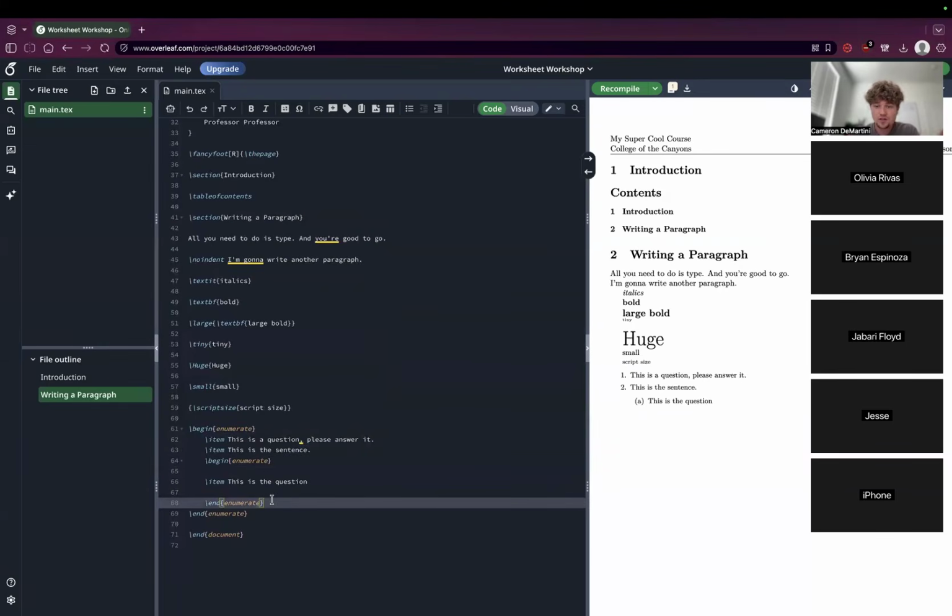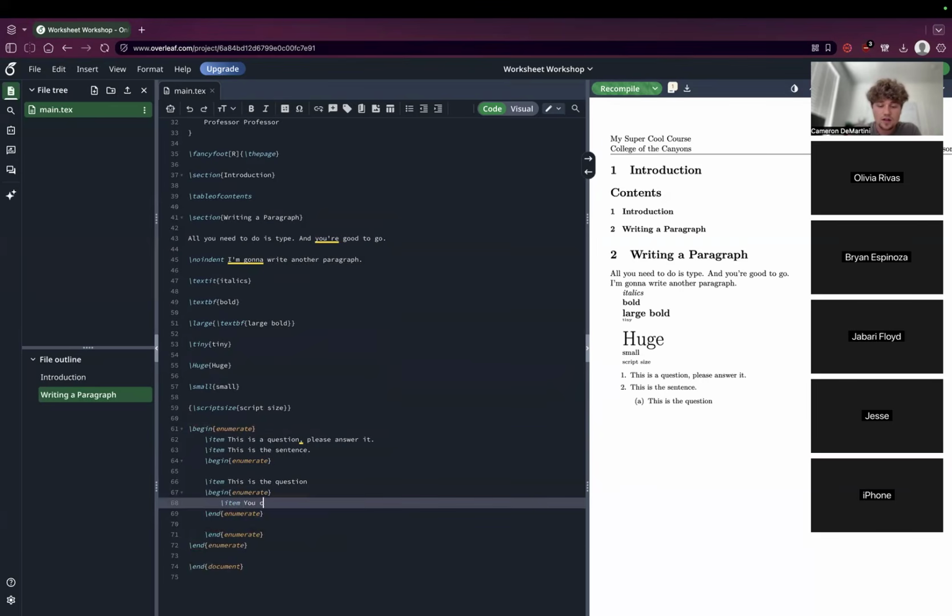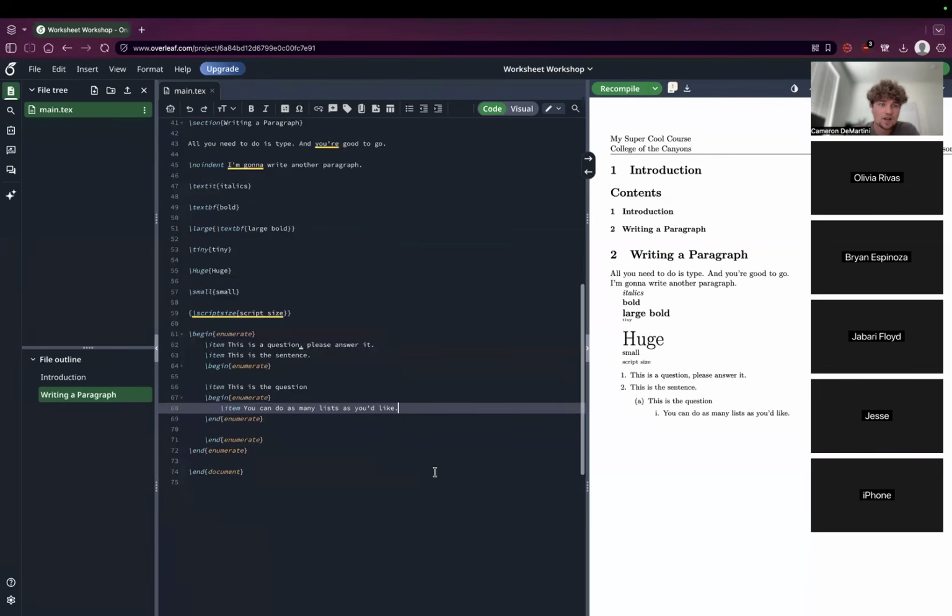Okay. So this is creating a list, and you could even go for another one if you want. You could literally do as many lists as you like, or sublists, I should say. It can literally go on forever. Of course, it'll cycle through, probably go back to numbers or a different sort of letter. But there's really no limit to this. There probably is, but no limit that you'll encounter in most of your worksheets.